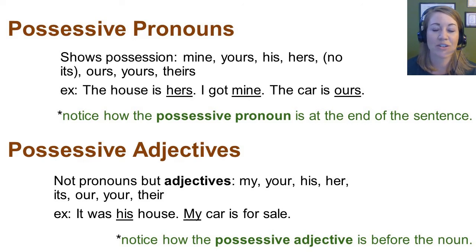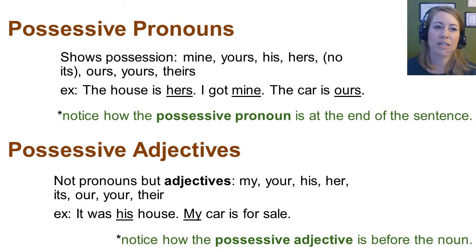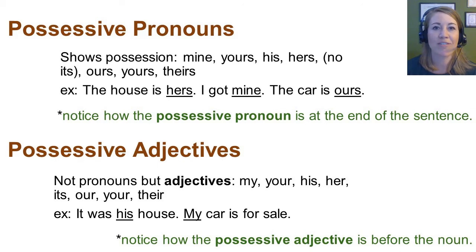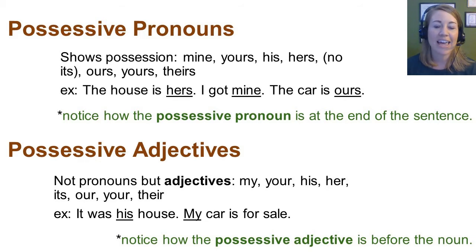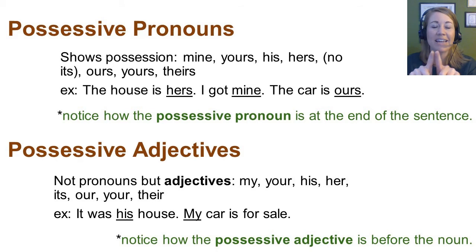We can also look at 'my car is for sale.' The possessive pronoun occurs at the end of the sentence, but 'my' is occurring at the beginning. Subject pronouns also occur at the beginning, so how do I know 'my' is not a subject pronoun but is instead a possessive adjective? That has to do with the fact that adjectives describe nouns — 'my car' describes the car as mine. So I know 'my' is performing as an adjective because it's describing the noun 'car.' And it's not a subject pronoun because pronouns replace nouns — you would never have a pronoun and a noun right next to each other unless that pronoun is actually an adjective describing the noun.